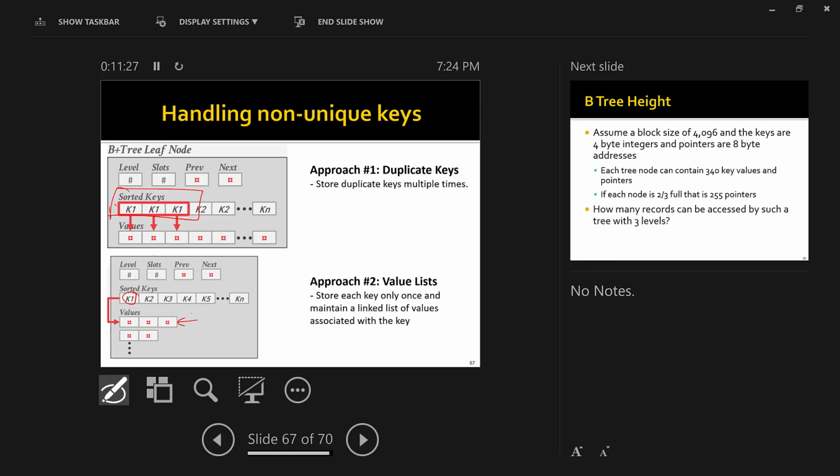These are the two ways of organizing your leaf node when you have duplicate keys. Either get the keys to be duplicated in the sorted key array, or only maintain one key, but the value, instead of being one pointer, will be an array of pointers or a linked list of pointers. So this is how it is done.